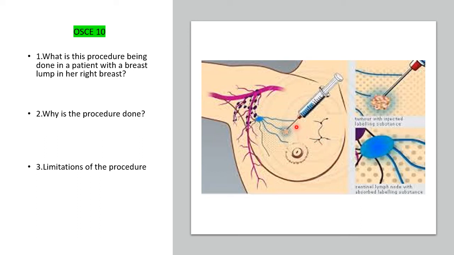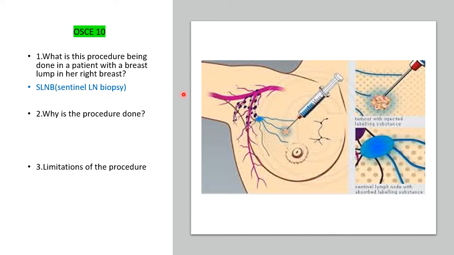Now radioactive isotopes are also injected together with this dye, which can then be taken up by the lymph nodes, and a radioisotope scan will be done to detect the lymph nodes that take up those radioisotopes. And these lymph nodes are taken and sent for biopsy. Because of this radioisotope addition, it is much more accurate and the results are more positive. Okay, and this is known as the sentinel lymph node biopsy or sentinel lymph node mapping.